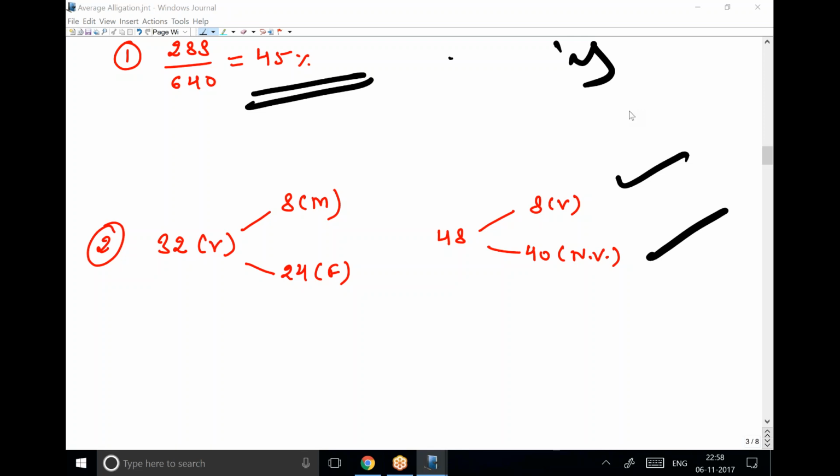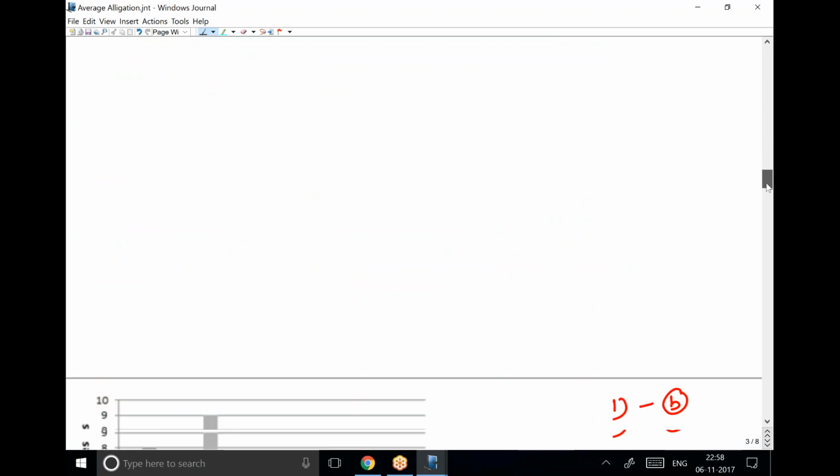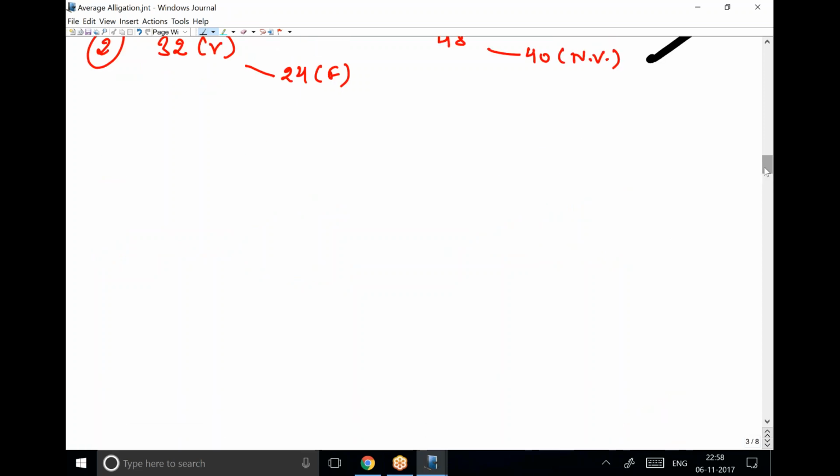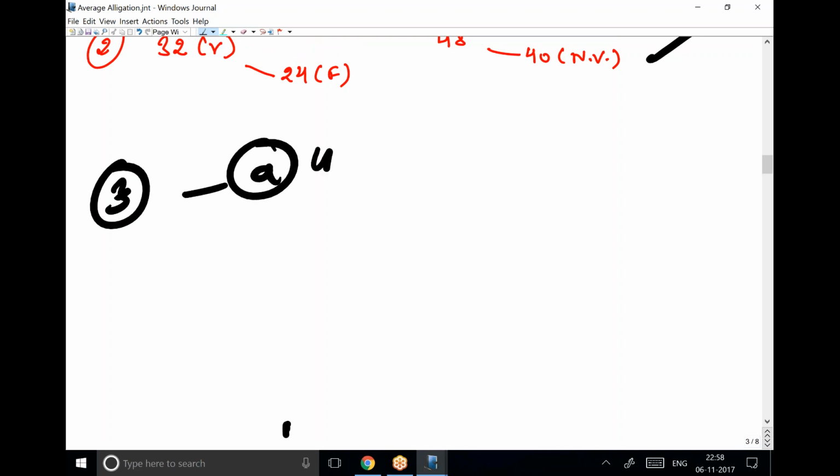Right. And similarly, you can try out question number 3 here also. I'm not discussing it here, you can try it out. For question number 3, you're supposed to get the percentage of vegetarian students in class 12, which is the question. It comes out to be answer option 40%, which is answer option A. So for question number 3, the answer has to be A, which is 40%. Right. So I hope you understood how you will be approaching these questions.